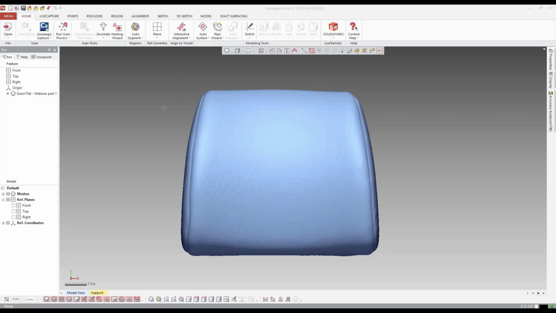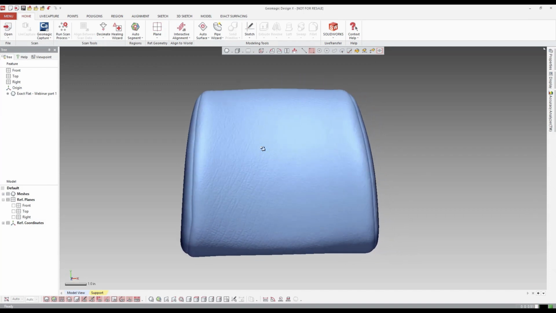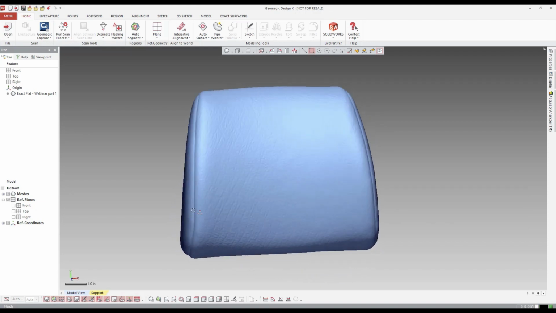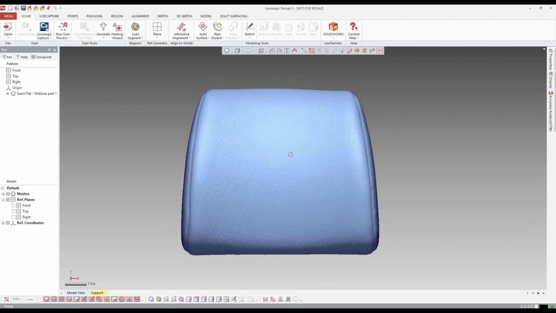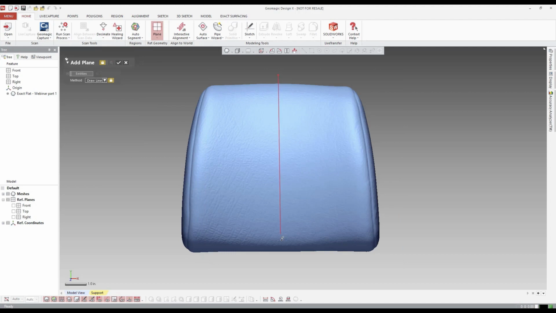So first thing I'm going to do is we have our headrest here, and it is a real automotive headrest. It has all its manufacturing seam tolerances. You can see there's some variation side to side and things like that, and we want to make a nice symmetrical, perfect headrest. So what we're going to do is grab a plane here, and I'm going to draw a line in our reference geometry. I'm just going to estimate about where the center of the headrest is and hit OK.